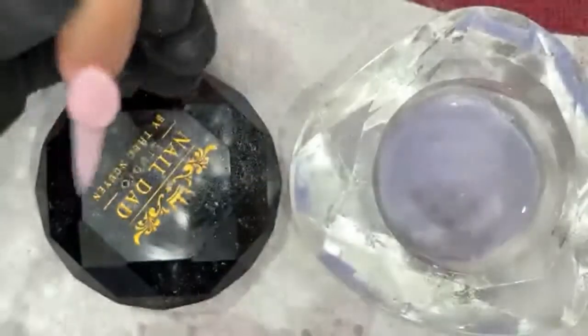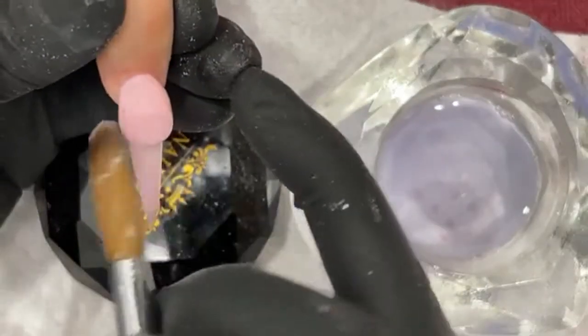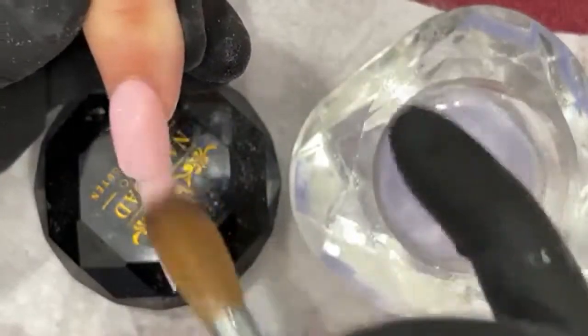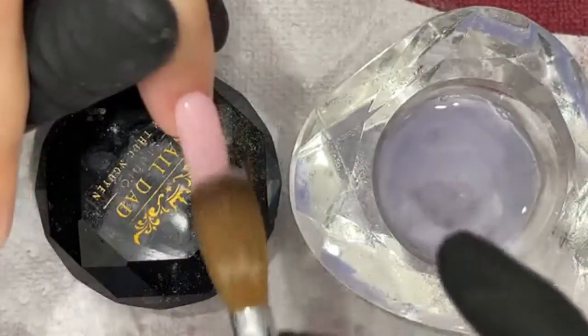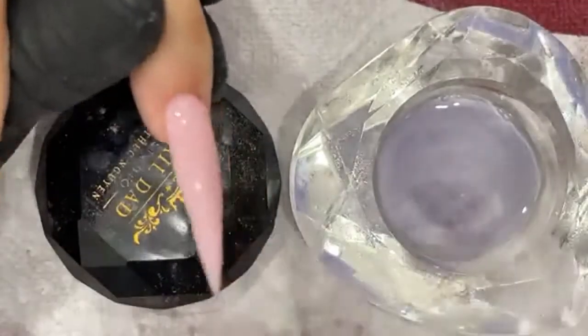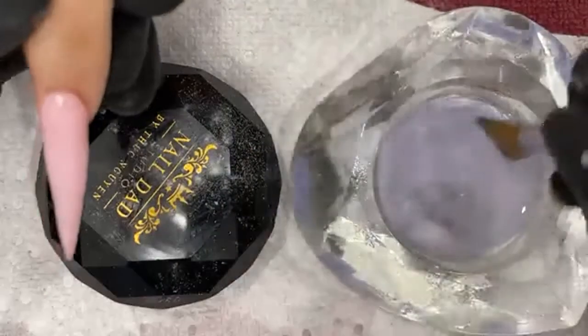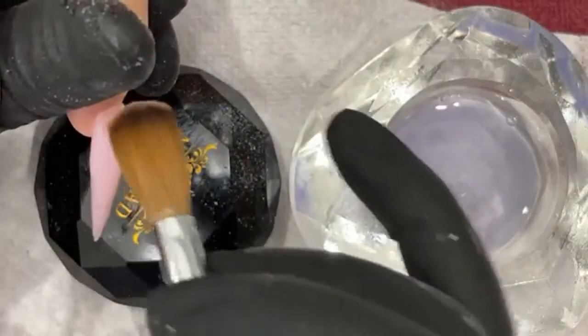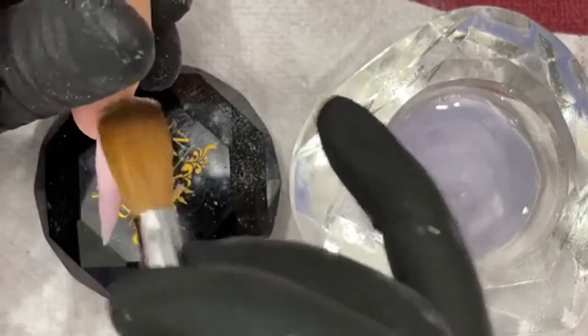My monomer is getting a little bit contaminated. I may have to switch out my monomer to finish up the rest of this hand, just to make it easier on me. Do you use a dust collector? Oh no. I have a dust collector. This thing, the red towel underneath, is my dust collector. Generally, I don't file that much or drill that much, so most of my dust just sits right onto this towel and then I just throw it away.